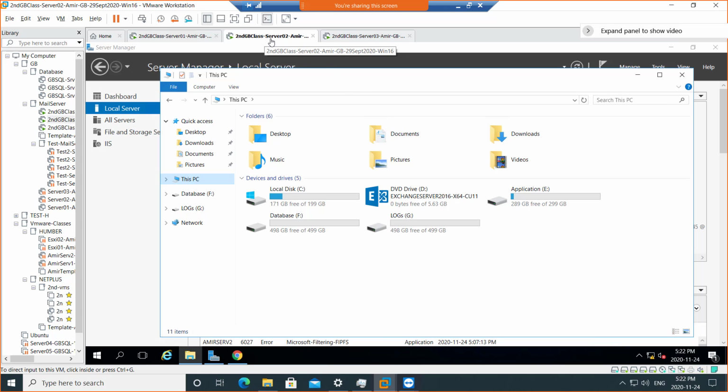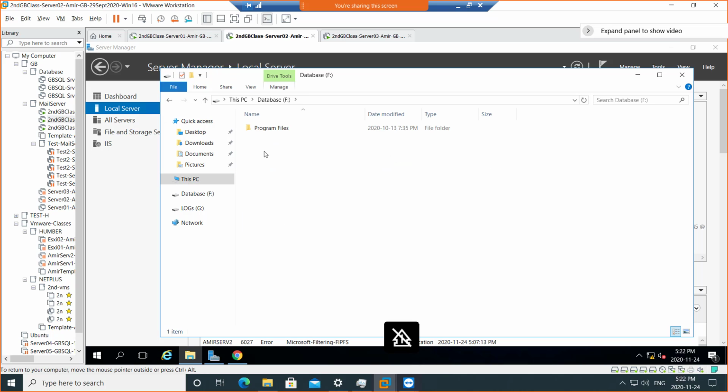If I go down to my second virtual machine and go to database F drive, I'm going to check, is it the same exact path? I'll just keep double clicking here, and this is the whole path that is supposed to be here.